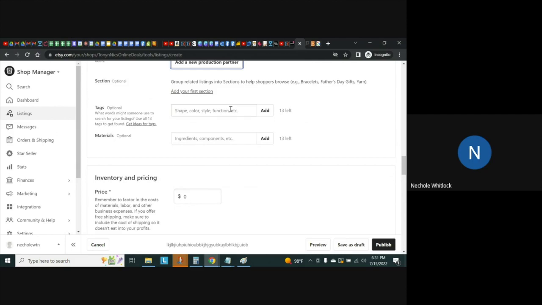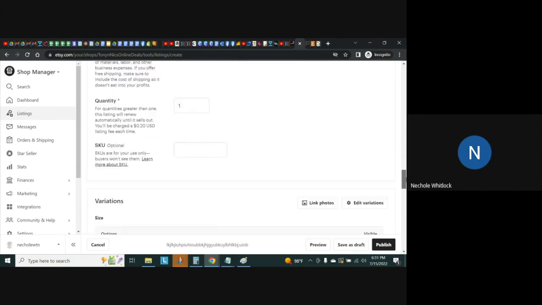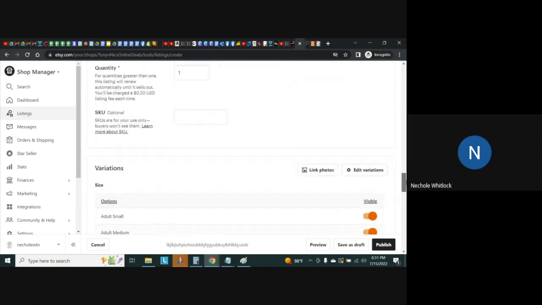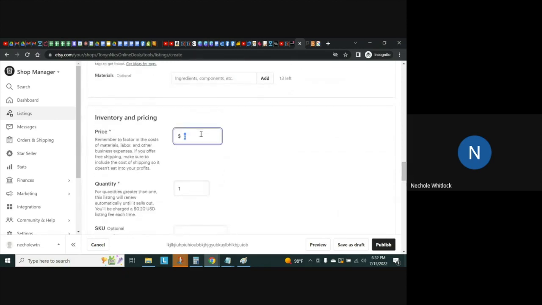If I'm really just going to do groups of 10 or 12 or 20, you want to make sure that information is in your listing. So again, take some inspiration and some guidance from existing listings. Include your tags, make sure you add those, and add your material if you know what your shirt is made of. More than likely it's going to be cotton. Put your price.